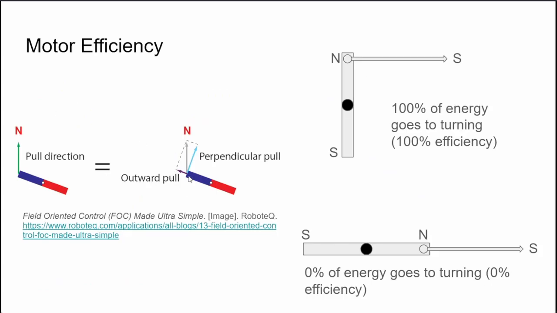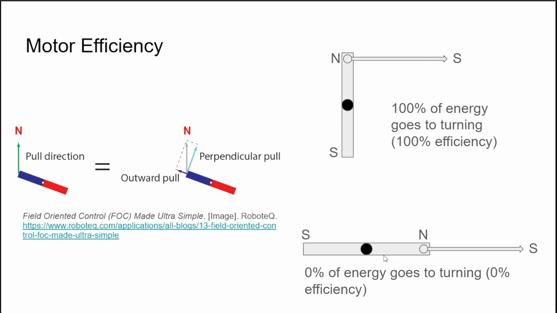The quadrature force is what we want because it's what actually turns the motor, but the direct force on the other hand is not desired because it costs energy, which does not help with actually turning the motor. So we can see clearly how the direct force is a waste of energy in my diagram here. So over here in the top one, pulling at this point is 100% efficient because all of our energy is actually helpful to turning the rotor about this axis in the center.